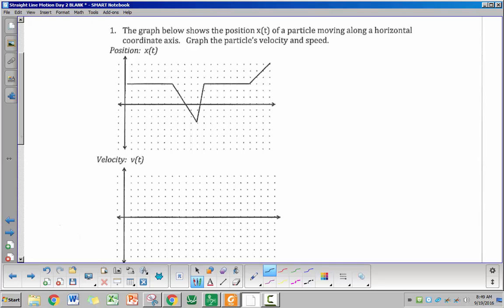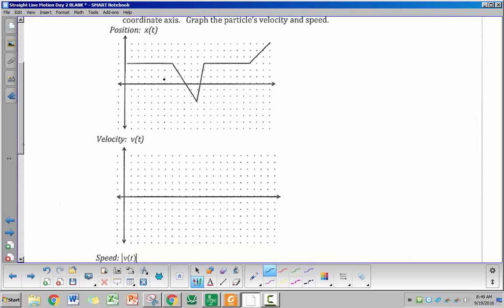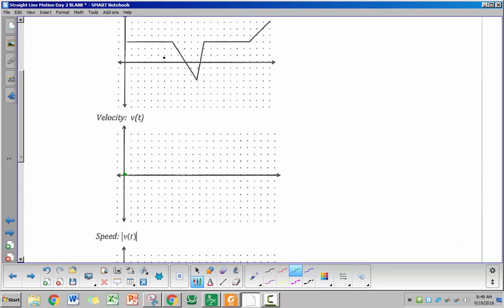Okay? So what is the slope from 0 to 1, 2, 3, 4, 5, 6, 7, 8, 9? I mean, to 8. Wait, 1, 2, 3, 4, 5, 6, 7, 8. No, to 7. 0. Okay? That takes me a while. I'm going to do it in green. So on the velocity graph, you can say the velocity is 0 here in that 1, 2, 3, 4, 5, 6, 7. It's open here.